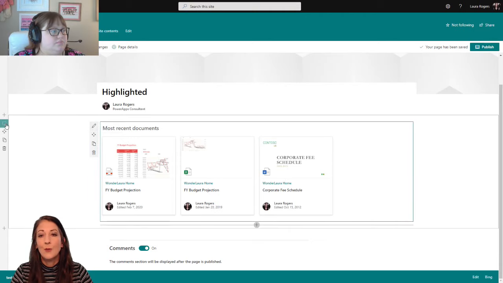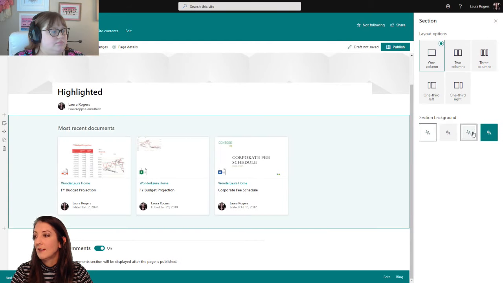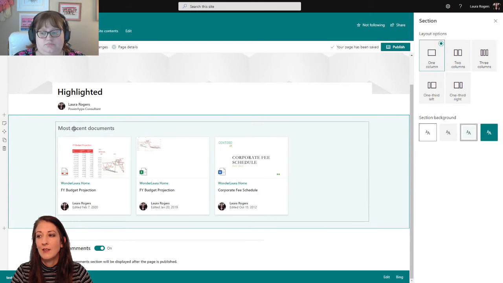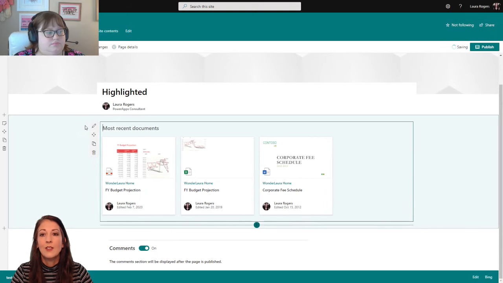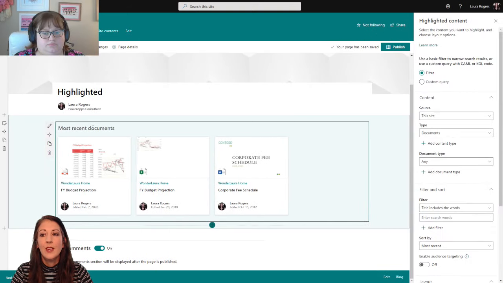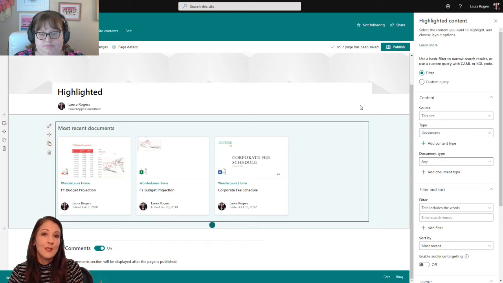The cool thing I can do with the section is that I can make it have a different background shade. But then you have to hover over the web part to see its settings. So these are the web part settings. And let me know if you think I need to change my screen resolution, if this is not clear enough for you. Because I just recently started using a more normal screen resolution as opposed to the really big one, since it seems like this new software can handle it better.